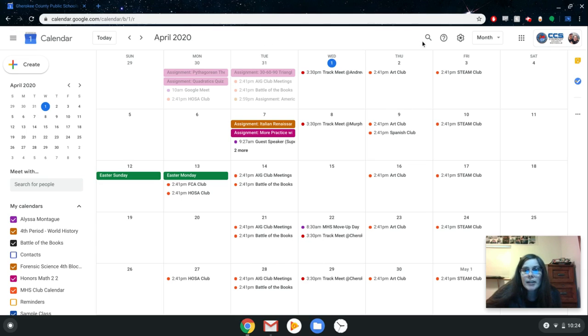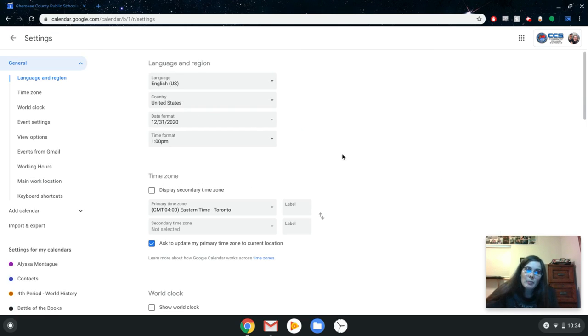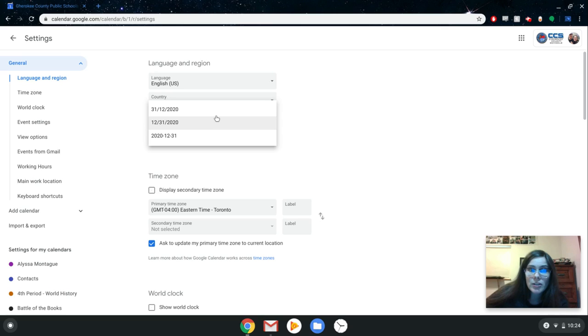I can get support for how to use Google Calendar, and I can look at my settings menu. So when I click on that settings menu and click settings, that's going to show me right back to where I was before. So you've got your language and country settings, your time format and date format, so you can change it as you see here if you need to.